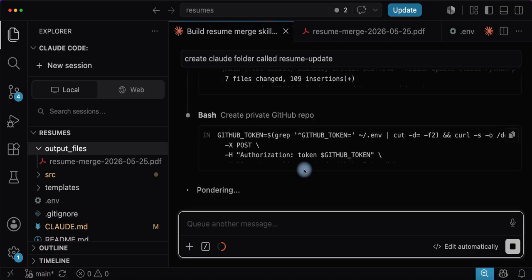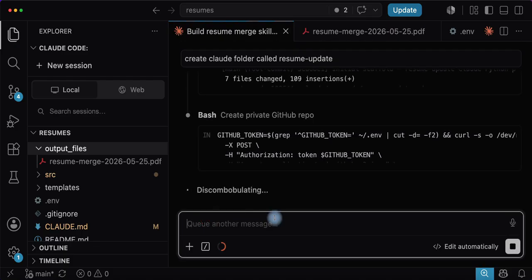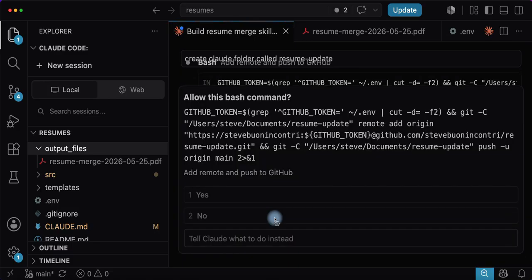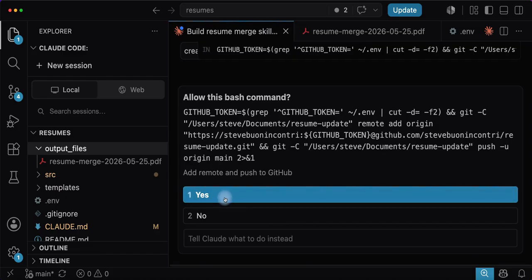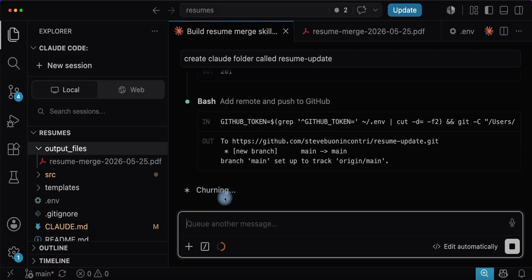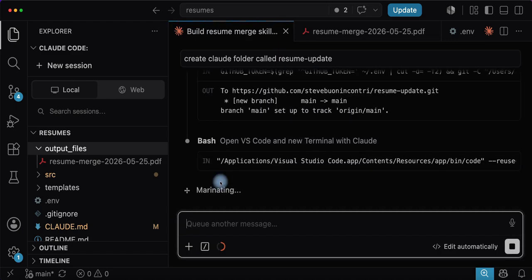But it is creating a GitHub repo using a token that I have in the root folder. I'm trying to make this as efficient as possible, where I don't have to redo everything just to create a new folder. There's people out there that have skills to do the right thing. I created my own skill, and I will enhance it when I need it.